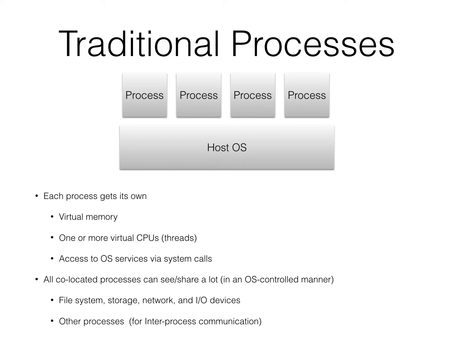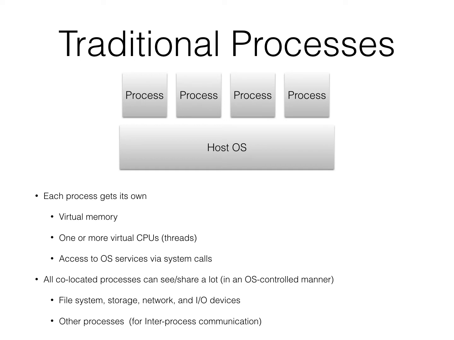Right. So it looks like each process has some isolation, but different processes can also see each other within limits, meaning that you can get a list of other processes running in the system. You can set up inter-process communication or shared memory. You can send signals to other processes, so long as user permissions allow such activity. You can also access files. You can see the structure of the file system. You can set up network connections and access I/O devices like keyboard or mouse and so forth. So although the processes have a certain level of isolation, there is also a lot of visibility across all system-wide resources.